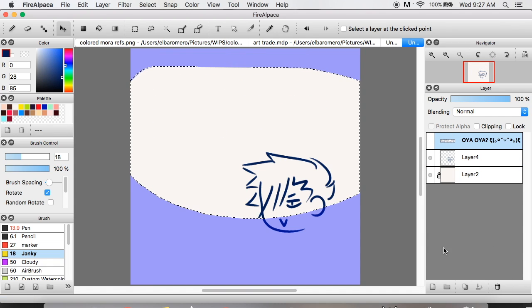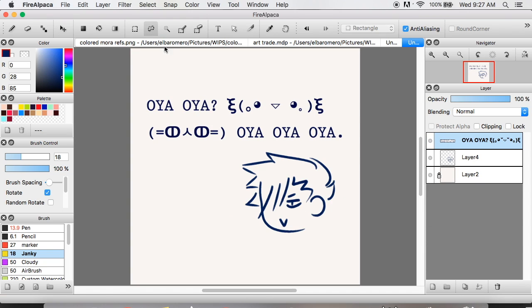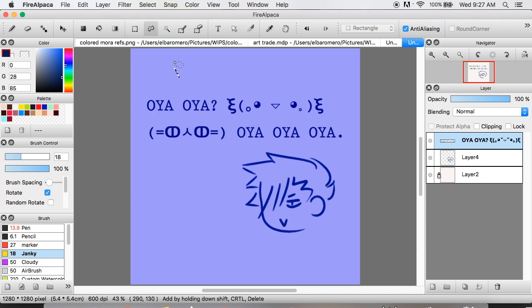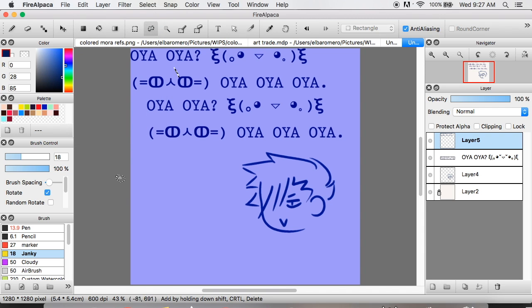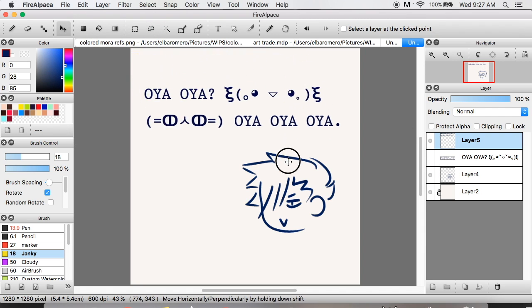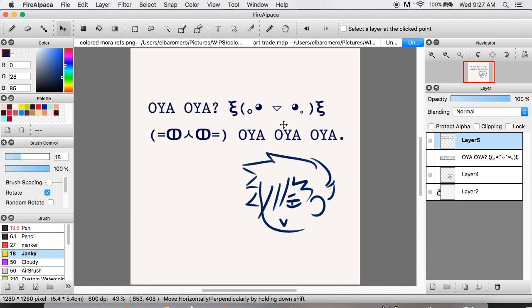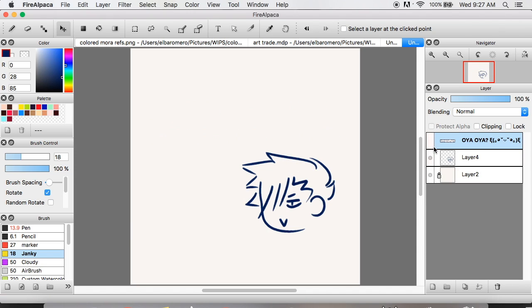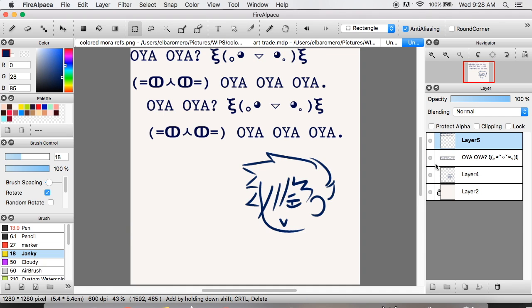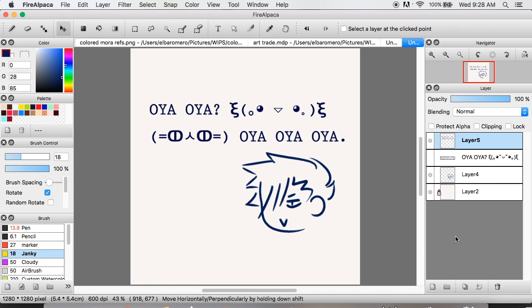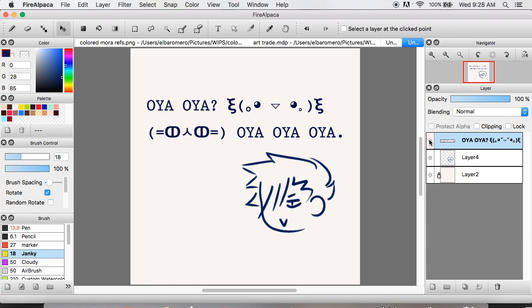But I just realized that for whatever reason, you don't even have to go over the whole thing using the lasso tool. I can just do this. You see, I selected a couple of pixels there. I will copy it, and then paste, and the text is there, even though I didn't actually highlight or select it. I don't know why it works like that, but if you just copy and paste random pixels on a text layer, it will copy the entire text, and there you have it. That's how you're going to have to merge text layers. You can't actually merge a text layer itself. I don't know why. It's very inconvenient, but that's how you do it.